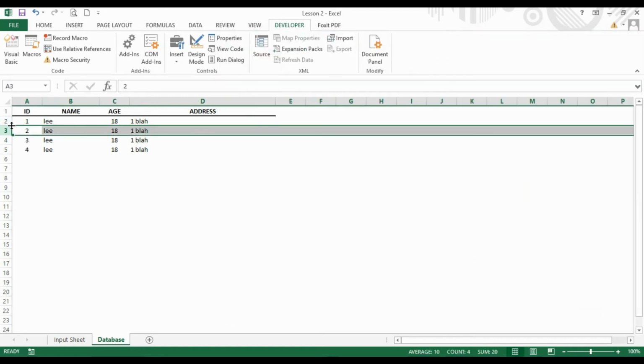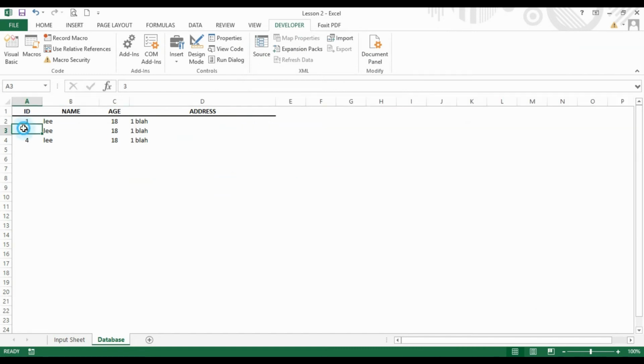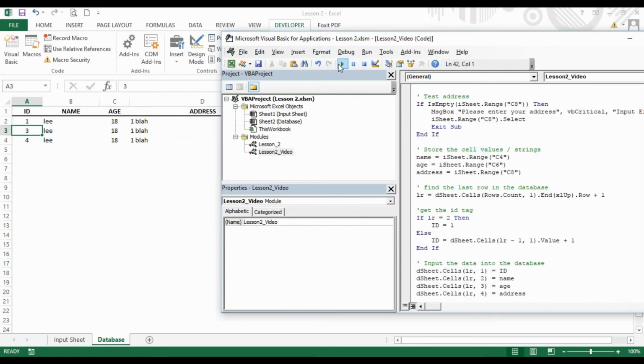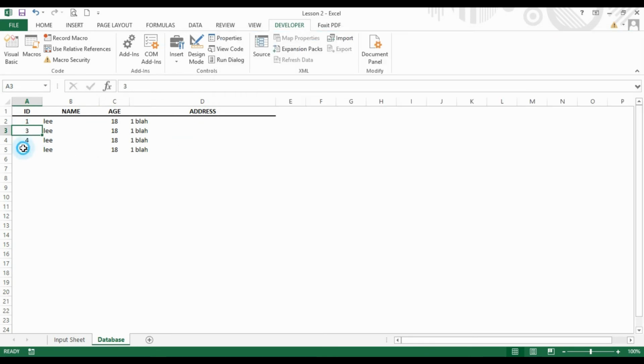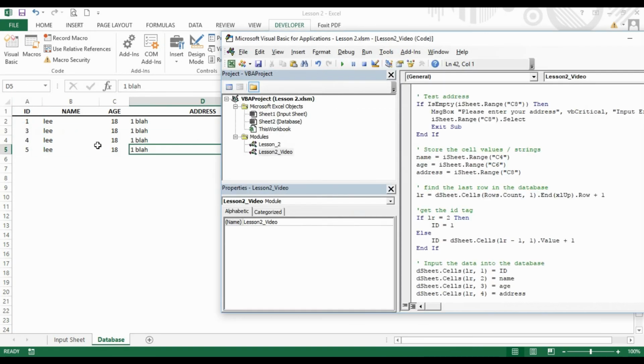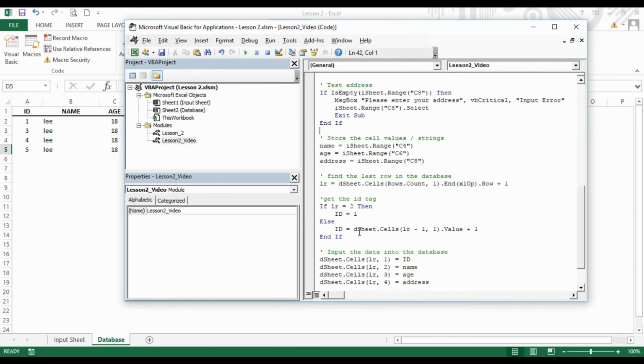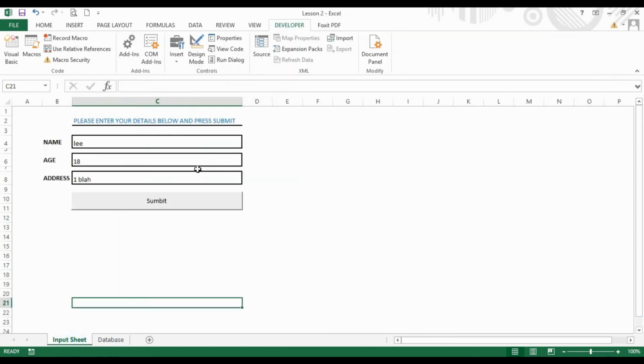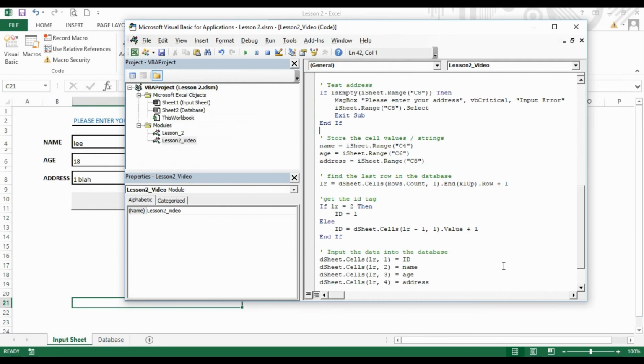Now the reason I've done the tag like this, if you were to delete some data, so let's control minus there, can delete a row, it will still automatically increase that ID tag by 1. So we know that there's some data missing somewhere along the lines. Now what we need is to clear this data in here on the form.